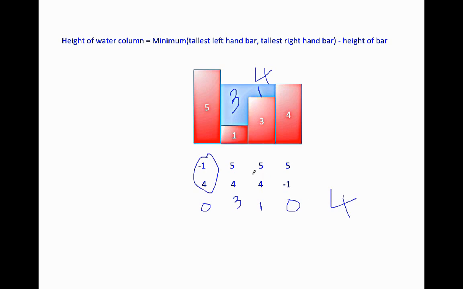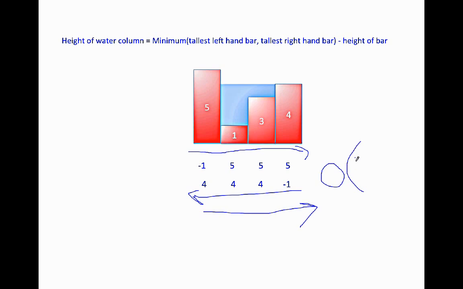The time complexity is O of N because we just traversed this array to calculate the tallest left-hand bars. We again traversed it to calculate tallest right-hand bars and then we just had to take the difference and sum it up. So we just traversed the array about two to three times giving us a time complexity of O of N. However, we also need two additional arrays to keep track of the tallest left-hand and right-hand bars so the memory complexity is also O of N.